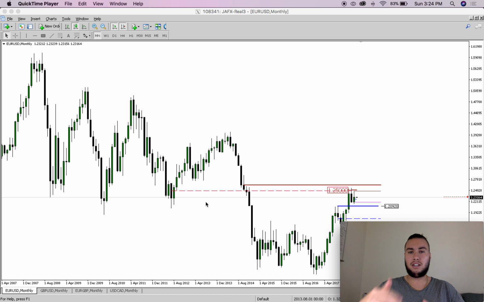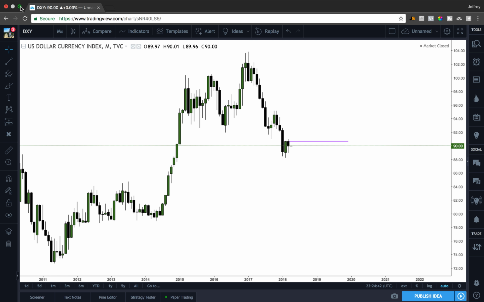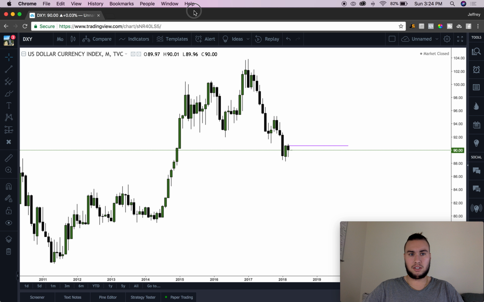So with that being said, let's go ahead and jump right into the charts. So I always start with the dollar index. The reason I start with the dollar index is because I trade only the majors. All of the majors are paired with the US dollar, whether that be EURUSD, GBPUSD, all of that. I always look and reference the dollar index first to see what direction I think the dollar is going to go, in order to give me a better idea for the pair that I'm trading.